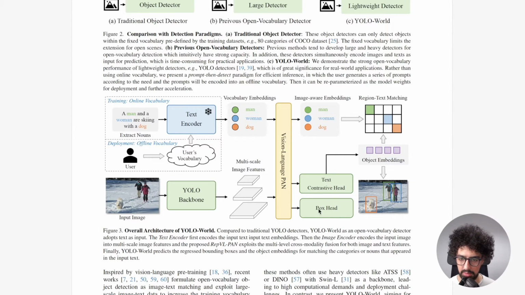And then the box head, I think this is related to these bounding boxes of the image. And then using all of this information, it can detect the location of the object that the user sent as an input, as a prompt. So that's why it is called open vocabulary, because the user can insert whatever he or she wants.